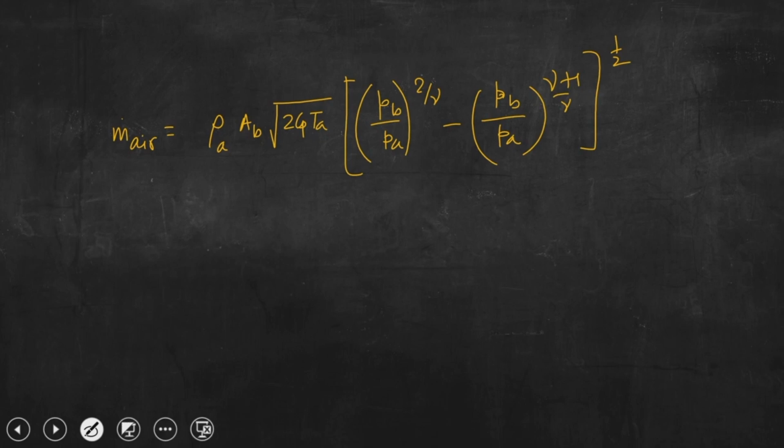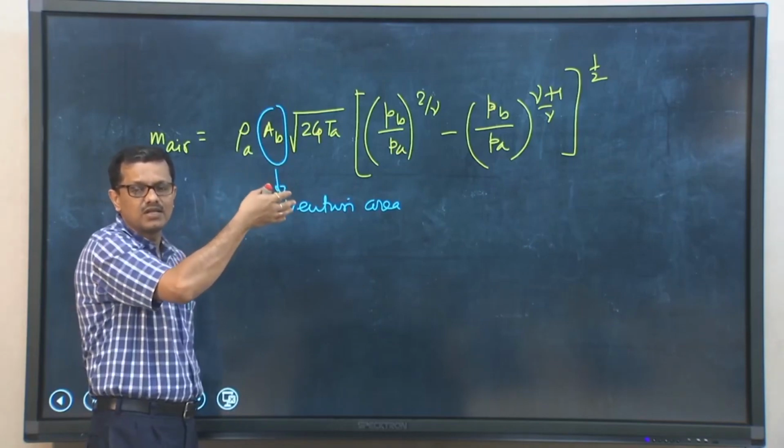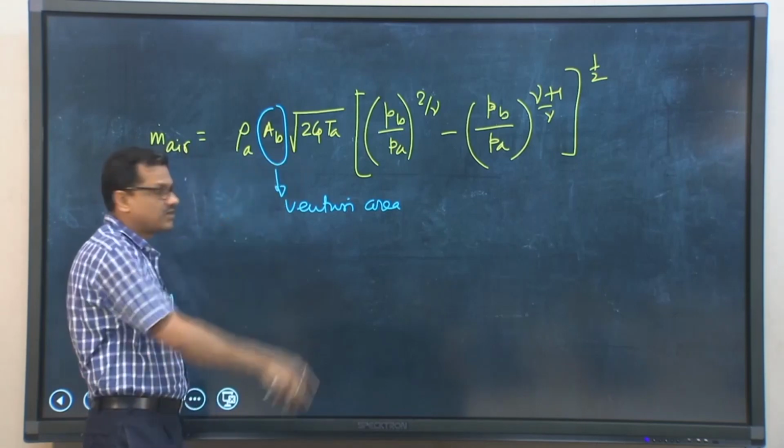Now you can see in this expression we have expressed the mass flow rate of air, that is the flow rate of air at section Bb, in terms of all known quantities, because we know Pa, the pressure at section A, that is the atmospheric pressure, and atmospheric temperature Ta. We also can calculate the density of air at section A, Cp is known. This Ab is very important, this Ab is the Venturi area, so that someone can design accordingly. As per the requirement of the load or demand of the engine, we can design the Venturi so that we can get the desired mass flow rate.